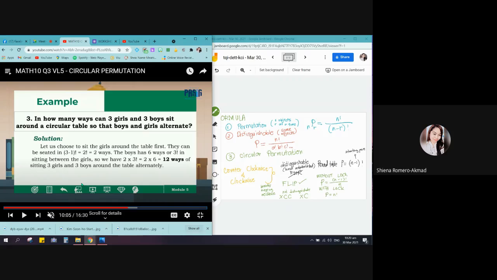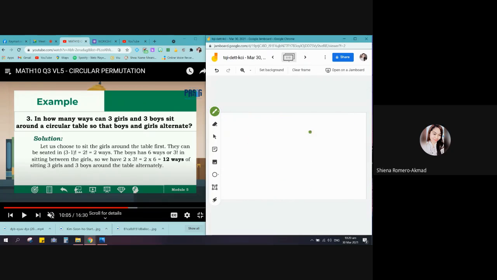How many ways can 3 girls and 3 boys sit around the circular table so that the boys and girls alternate? So kapag boys and girls alternate, same formula pa rin naman yan, circular table. Diba, pag circular table, remember the formula is n minus 1 factorial. But the difference here is, of course, we will assign. Sino ba sa kanila? Boys ba or girls ba yung uunahin natin i-arrange? Like for example, I want to arrange the boys first. Kailangan mag-assign ako sa kanila ng isa kung saan siya yung magiging starting point ko.